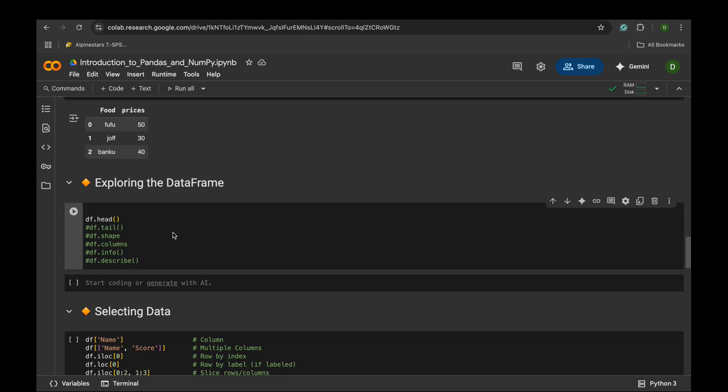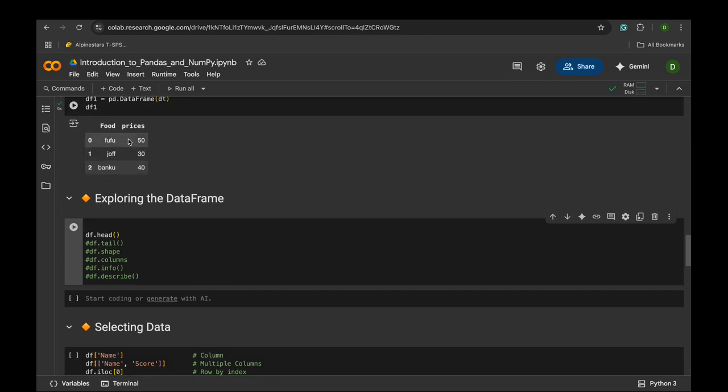Let's take a look at some properties Pandas has that help us have a general understanding of our data frames. Mind you, in real life situations, data frames are huge. They are full of so many rows, thousands and millions of rows. So you can't just sit there and go through each row individually like we were doing right now, because we have only 3 rows. We are going to go through some properties Pandas has given us to communicate easily with our data frame and get a sneak peek at what it looks like.